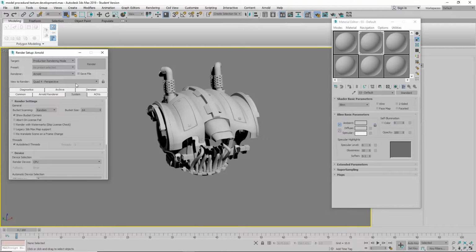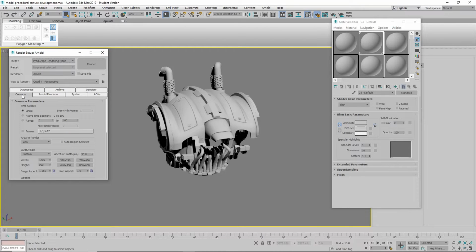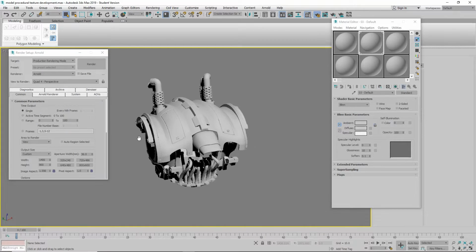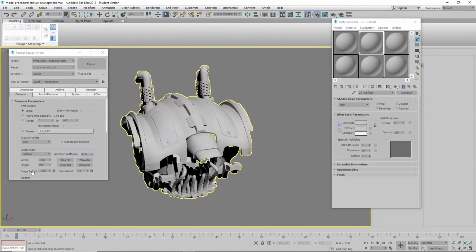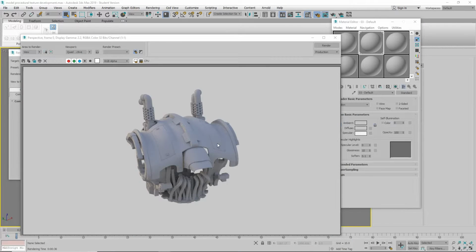There we go. Okay, I'm using production rendering mode, and if I just bring this in a little bit so we can see it, I'm going to change its output size to HD TV, and just use a low-res one for the minute, so maybe 1280 by 720. And I'm going to hit render, and I'm going to pause at the same time, or it will kill my recording tools. Okay, so that's the render done. I'm not using ActiveShade, so I don't need to worry about this changing or anything mad going on. I just wanted to show you this is a uniform, basic, simple grey material.